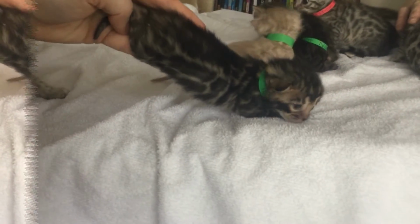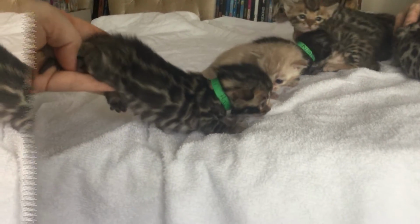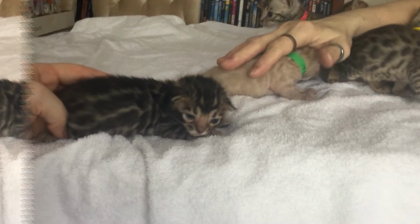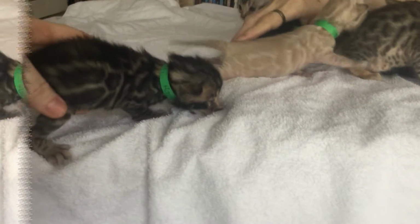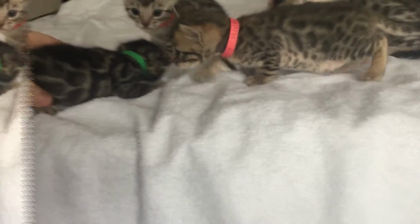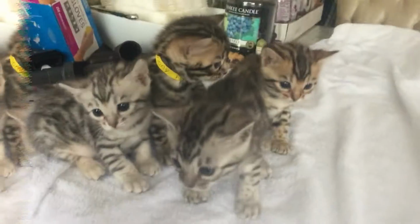So here are the sides, and again they look very stripy, but they probably will break up more. I have seen kittens that were born very stripy and they broke up into a gazillion spots. Do you remember Bedazzle's first litter? When they were first born, Bedazzle's first litter looked like they were zebras. They looked all striped, and I was like, oh my gosh, what's wrong with these kittens? I wasn't used to seeing kittens that were born like that, and they all broke up. All those stripes broke up into the most beautiful spots. So now that's all the girls. So we got those 3 girls right there.